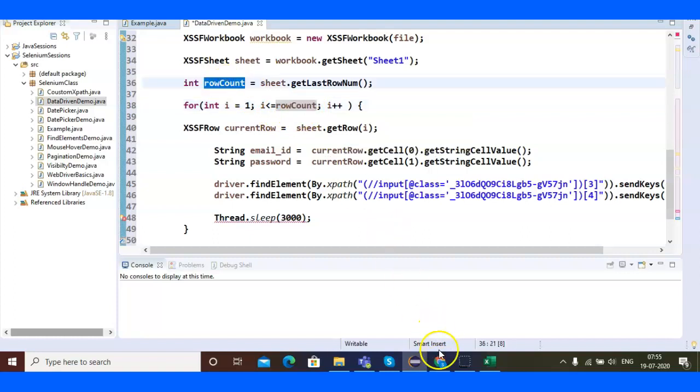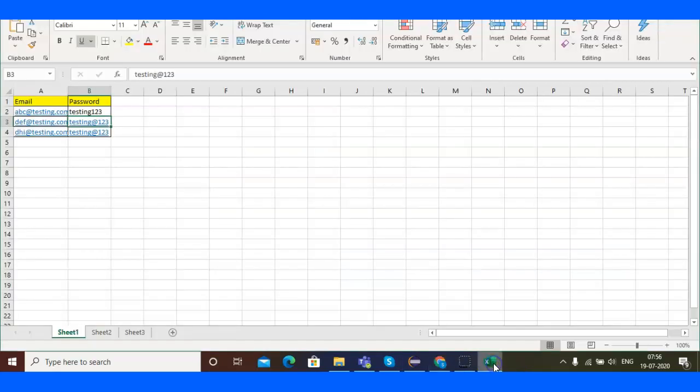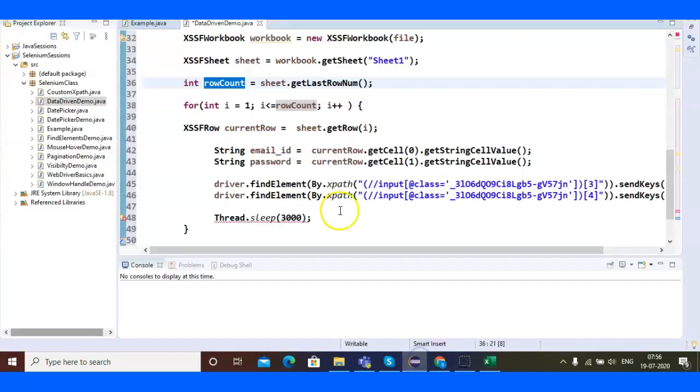My total row count is what? It is 4. So yes, it is less than, it is 3 this time. So it will fetch the values from these two fields also, and paste it here, and it will again run the loop. The moment my condition becomes false, it will come out of the for loop and my task will be completed.